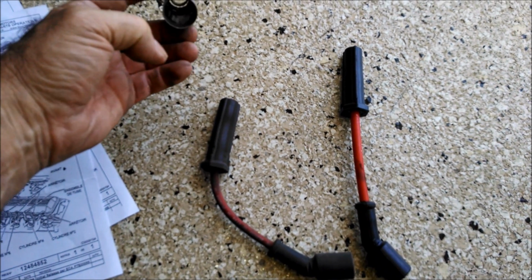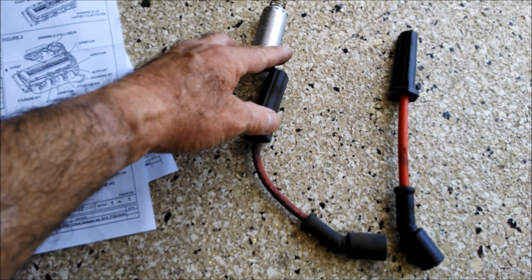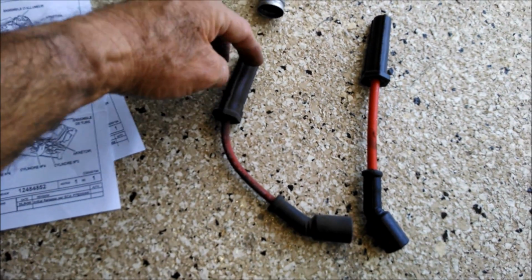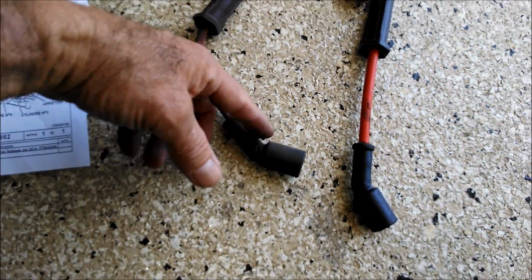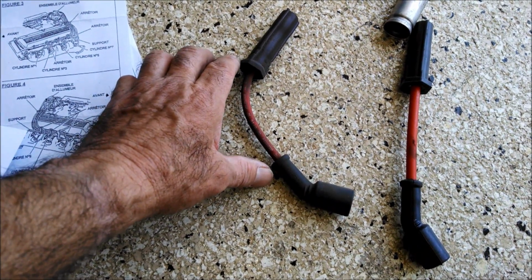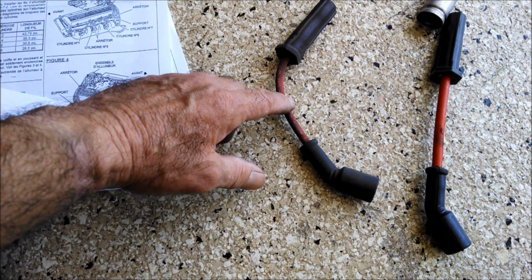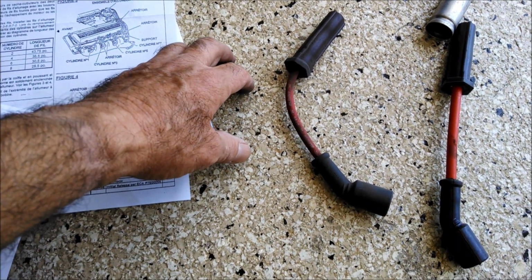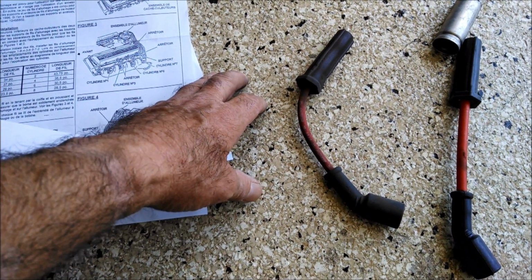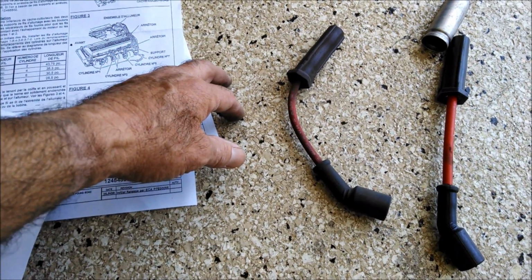They might have something to do with suppression of radio frequencies or electronic interference. I'm not sure on that, so don't quote me on that. But I know they also serve to protect this from heat from the cylinder head. Nothing on the other end. You could put those little boot things on here that protect this part of the wire from heat. I don't think they're necessary with good wires, but if you like the look of them, you go ahead and do that. Now, some high-performance engines, modified engines, race engines that run at a higher temperature, they might actually serve a purpose, but on a stock motor, all they're going to do is lighten up your wallet.